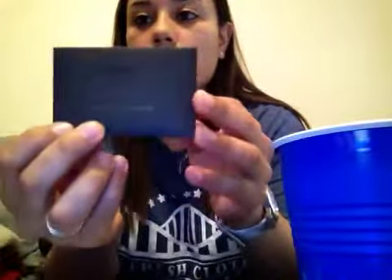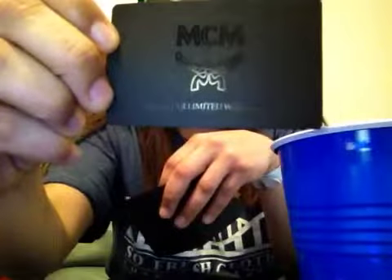It comes with the receipt tag. Then of course it always comes with the official MCM card that tells you pretty much that you have a one-year limited warranty on this product. So you save this — if there are any defects when you get your product, you can send it back and they'll return a new one to you. It also comes in the typical MCM white cloth bag.